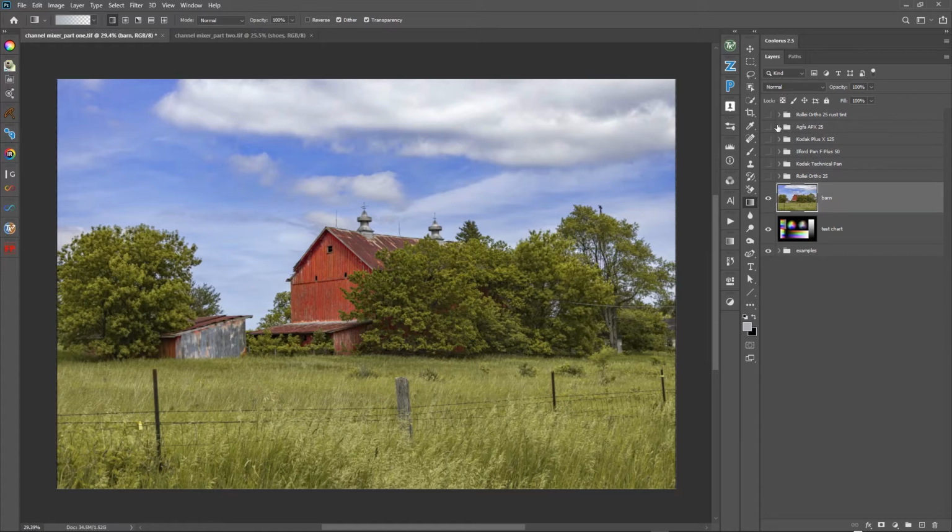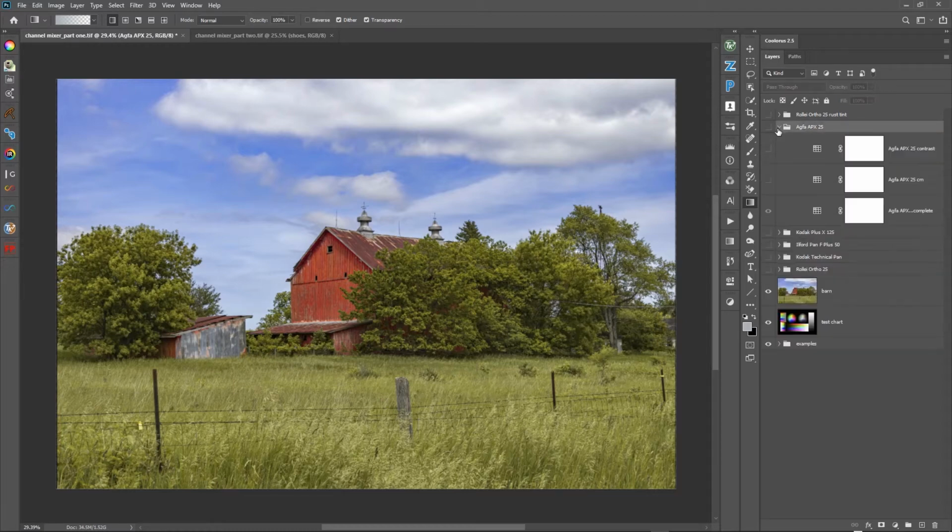But let's take a look at the architecture of one of these black and white conversion LUTs and what they're really like. So there's really a couple of different parts, really 3 different parts. There's the channel mix part where you're mixing the red, green, and blue channels in different proportions to get a different tonal mix. There's the contrast part, and then there's the removal of the color. And I thought, why not break these things out into their components so that we can play with each one of them individually? And so that's what I've done here.